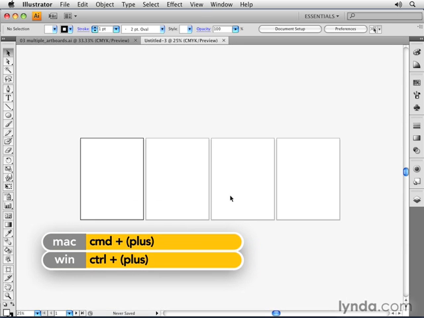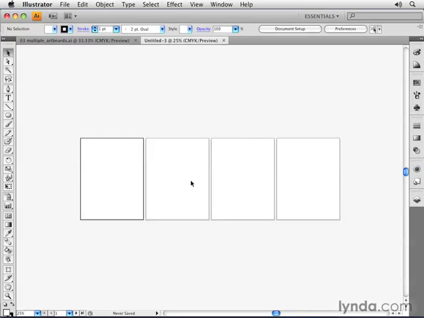I'll zoom back in again. It's important to realize, by the way, that some of the artboards are grayed out. These 3 are grayed out, but this one has a little bit of a darker border around it. That's because Illustrator itself still has this concept of really one artboard to work with. So at any one time inside of my document, one artboard is my active artboard, and the others are not active. Illustrator manages this process for you automatically. As I click on an artboard, that artboard instantly becomes the active artboard. So it's not something that I have to be conscious about. It's just important to realize that Illustrator has an active artboard.